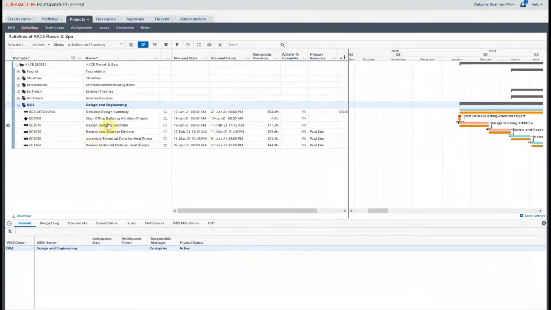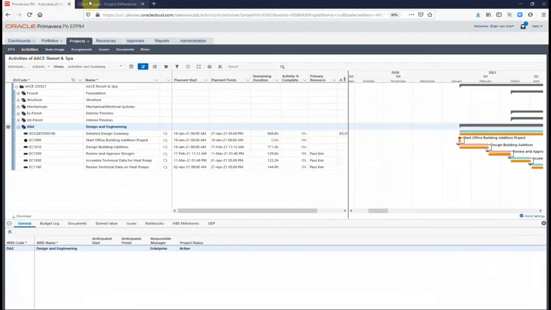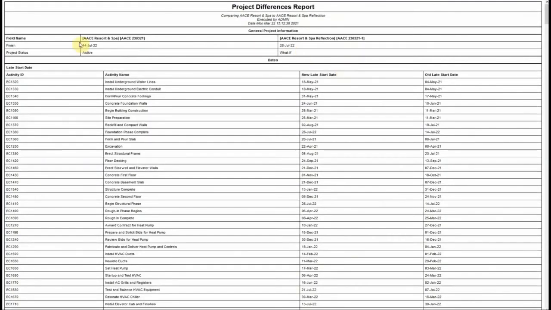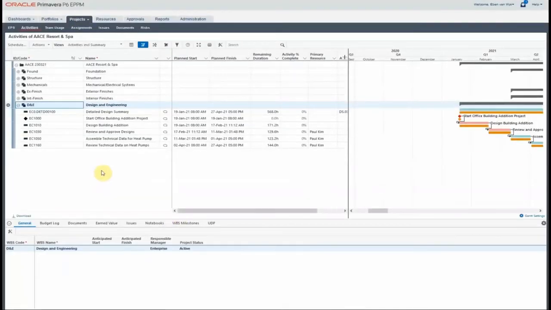And what we as planners can do is we can go and look at the potential impact, do a what if, and then submit that what if scenario with a change of completion dates to the owner organization. They will then either approve or ask for more changes. So in this case, let's say they have approved a 2-week delay in the design.